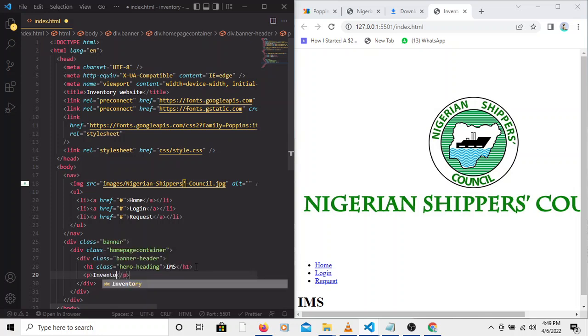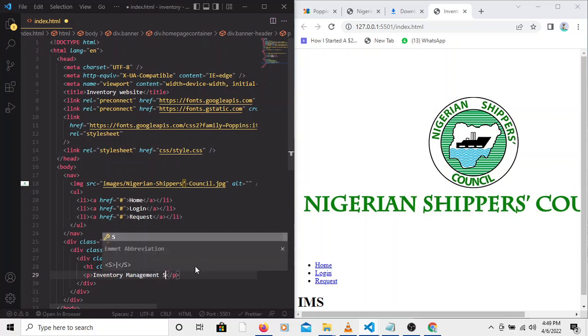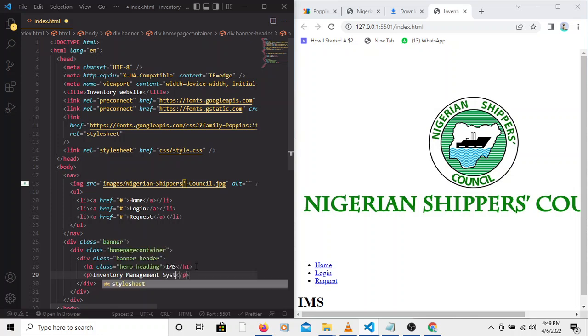Inventory management system. So I've created that, and this is inside a div. As I've said, we are still going to create another div again, and this div is going to contain some few content, but this div is not going to be inside the banner header we've created.